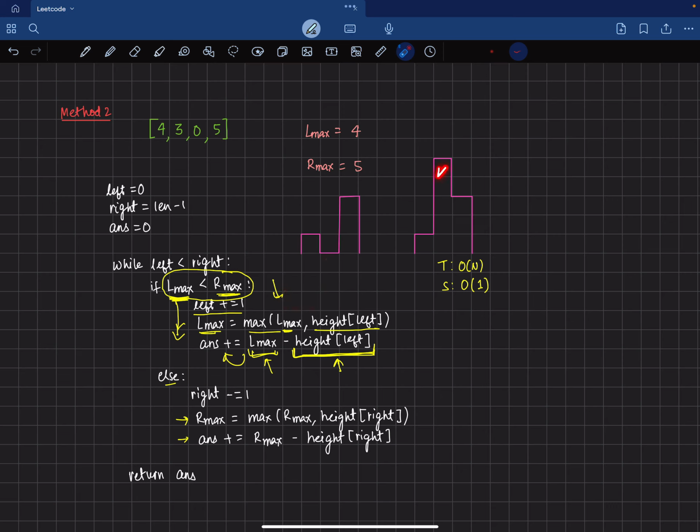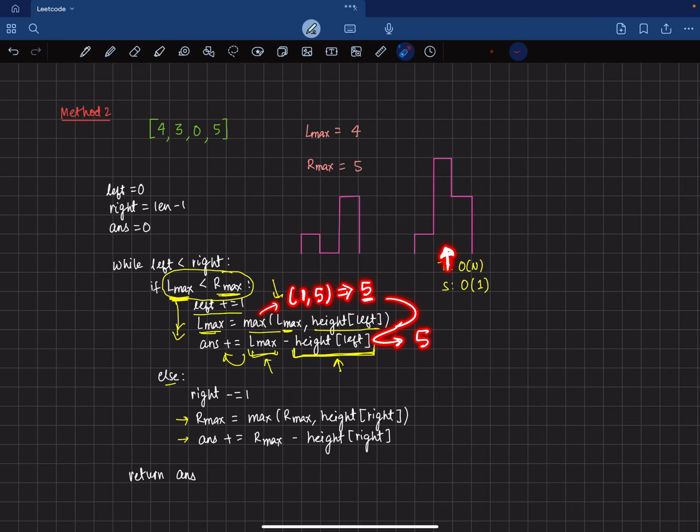But if I come to this index, what is the elevation? 1, 2, 3, 4, 5, right? Let us look at this code once again. Maximum of left elevation is 1, current elevation is 5. So what is the maximum of Lmax right now? Lmax right now becomes 5. Remember this. Standing at this point, my Lmax is 5.